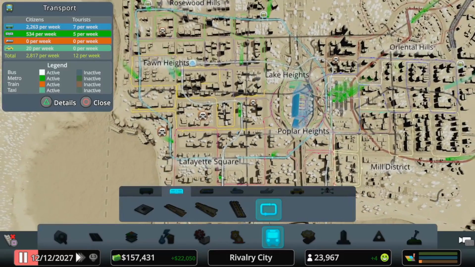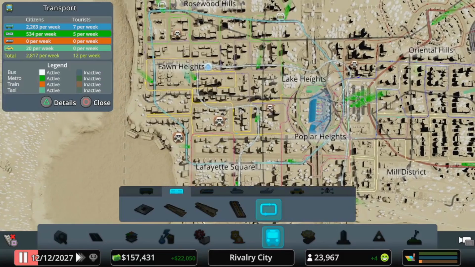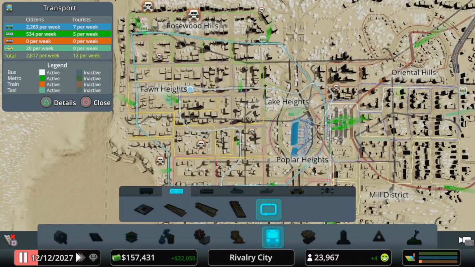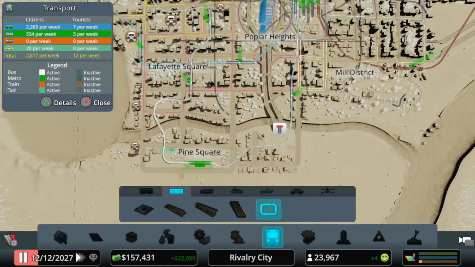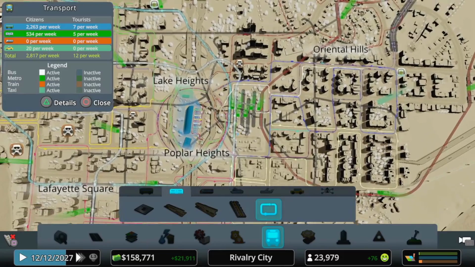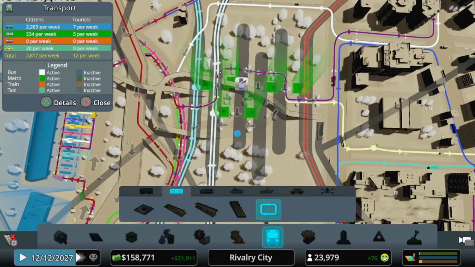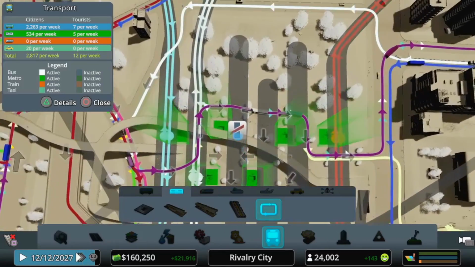If I zoom out a bit, you can see the white metro line and the blue metro line sort of cross over each other. That's just so they can cover different parts of the city on different routes. So over here at the metro hub, you can see we've just used the first two lines really on this.